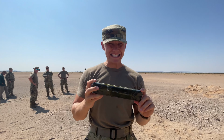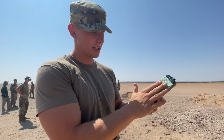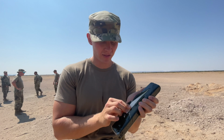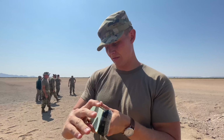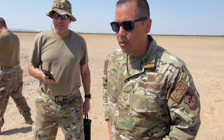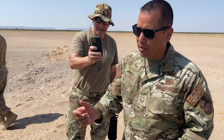Right here you have it, C4, actual stick, double-sided tape, slap it anywhere you want. The more you mess with it, the softer it gets. So you start messing with it, see right here. Toxic gases. Cannot get a buzz off this. Please don't eat this. Unsafe. Super insensitive explosive. You can light it on fire. You can shoot at it.